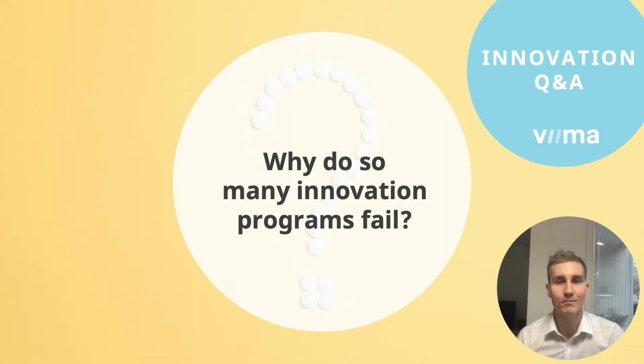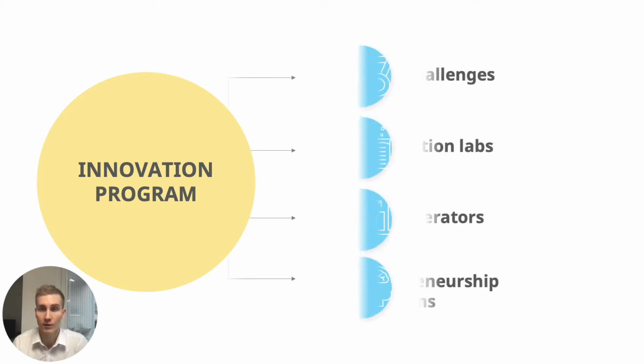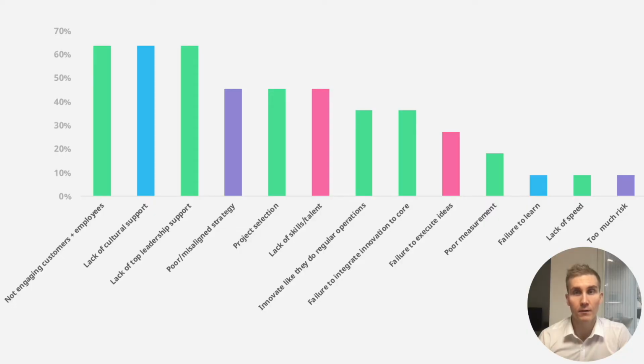Let's get started. But first, a quick recap. When we think of innovation programs, we often just think of the different initiatives that aim to either build your innovation capabilities or to actually create innovations, like the four that you see on the right here. However, in reality, it's the combination of all of these activities put together to form a concrete plan for realizing your strategic goals.